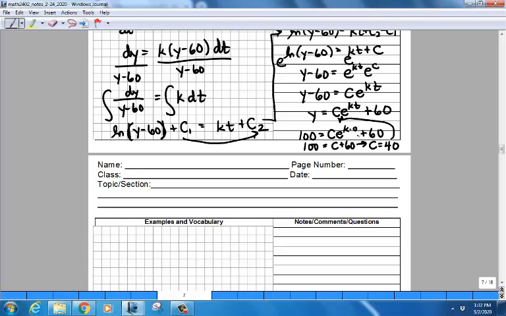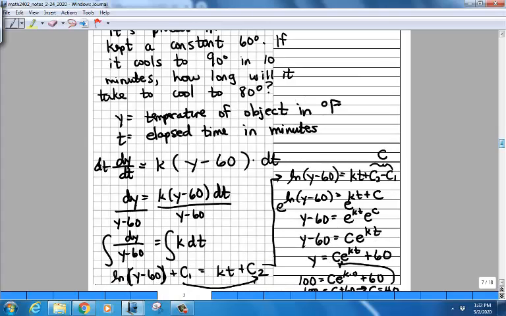What was it? I forgot. Yeah, let's read back there. After 10 minutes, so it took a little while, the object had dropped 10 degrees. This thing is not cooling off very rapidly because it took 10 minutes for it to cool off 10 degrees. So that might be some really thick object, right? Like a baked potato or something like that, okay?